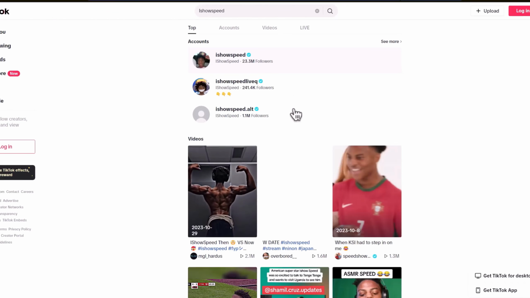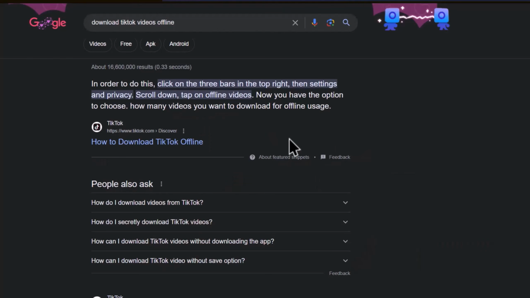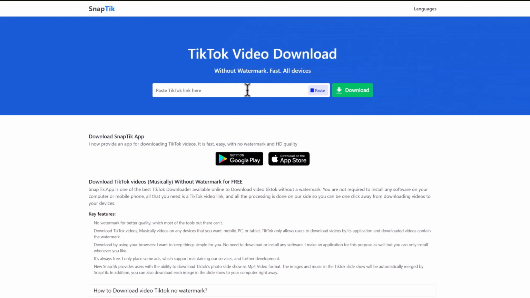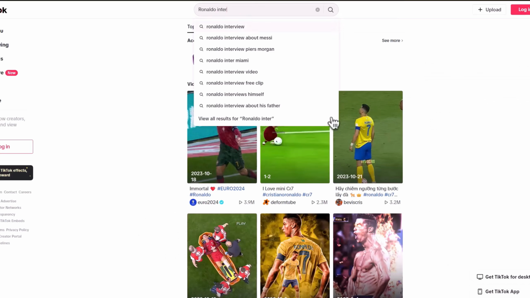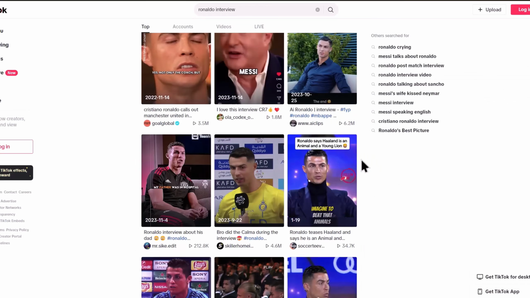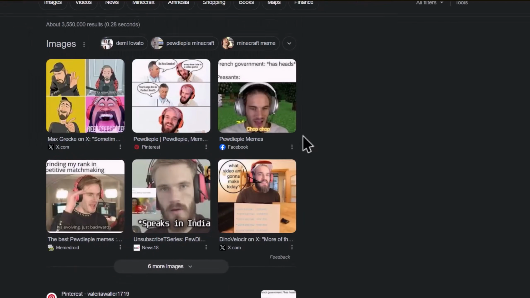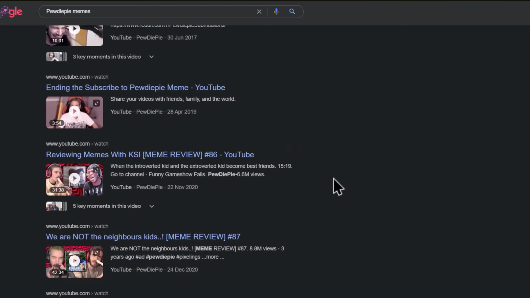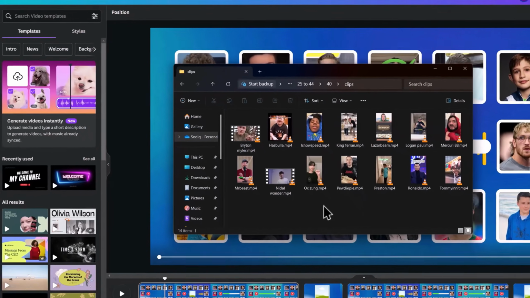Another easier way is to search for them on TikTok, and you'll find short clips that can work perfectly. You also need to find how to get them, and there are many sites that can do this for TikTok. You can get the videos by copying their links and keep repeating this until you're done. You may also add interview to your search term to see where they're talking. You can also search the keywords on Google itself, and you can search for their clips and memes. And there's a high chance you'll find videos to use. You simply need to look for a way to get them and save them in a folder like this.